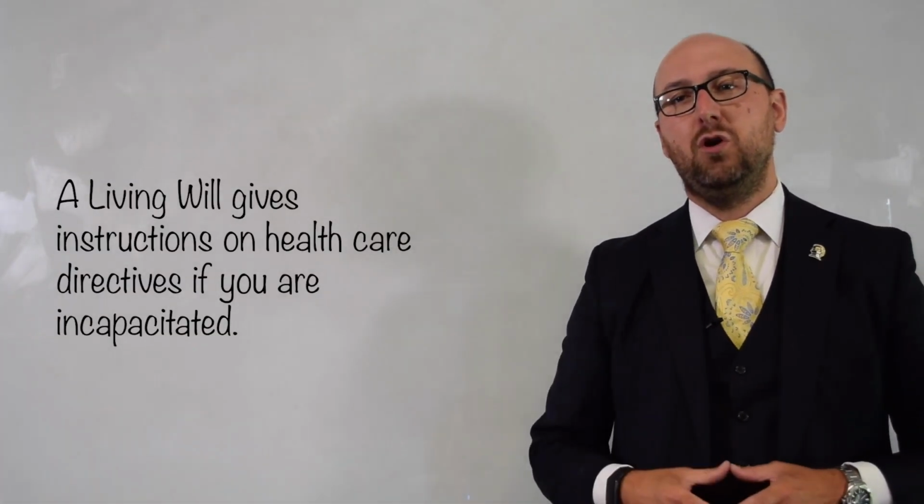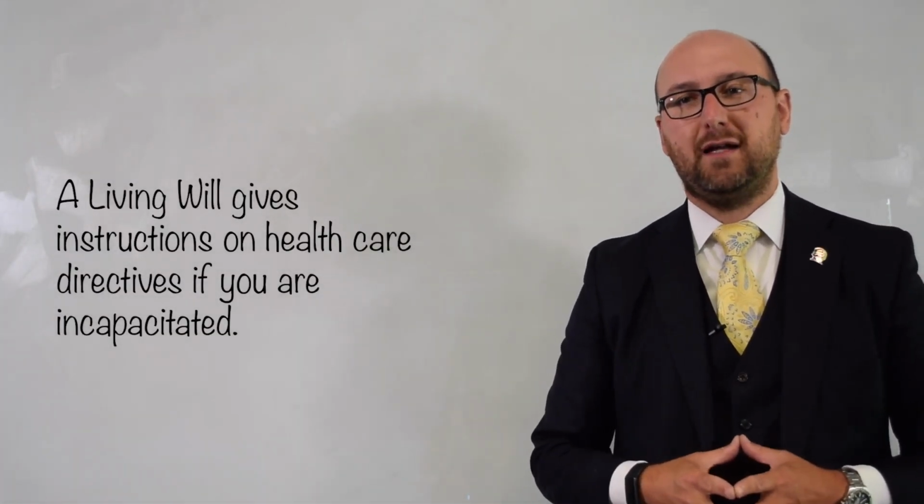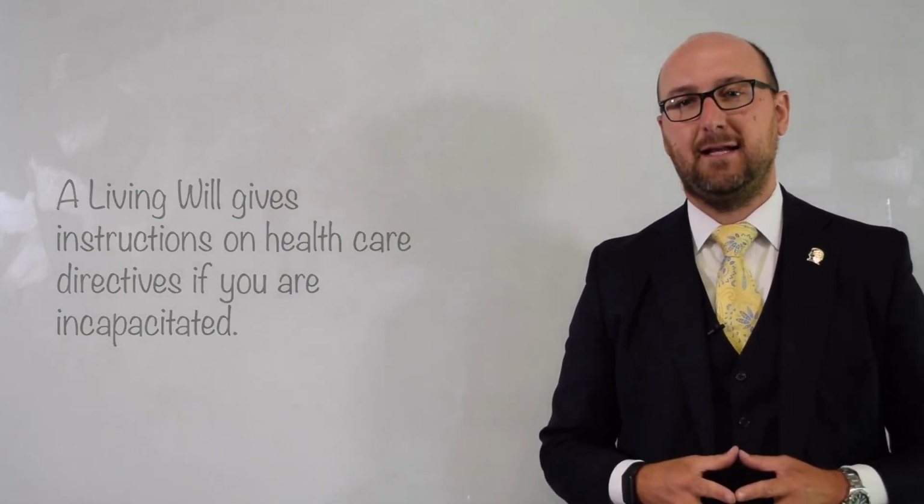A living will gives you instructions on health care directives if you're incapacitated. This not only ensures your wishes are honored, but more importantly, takes that burden off your loved ones who are already going through a rough time at that point. My father did not have any health care directives, and my family had to sit in a room at UPMC Shadyside and essentially decide whether or not to let him go. That's a situation you don't want to put your loved ones in.